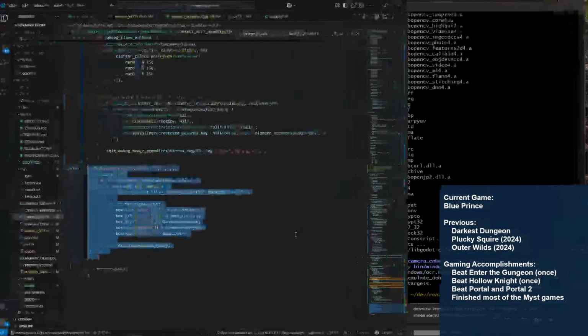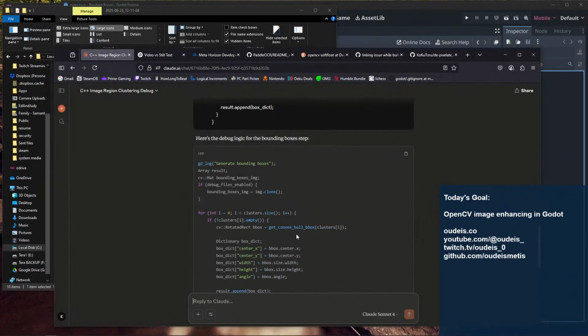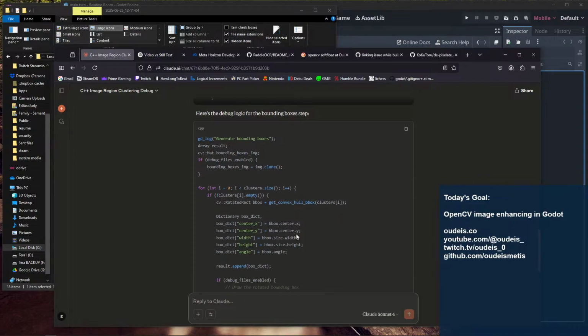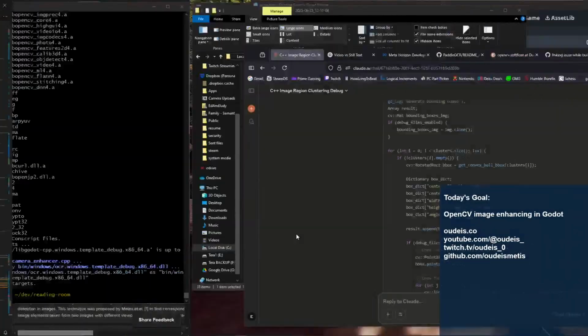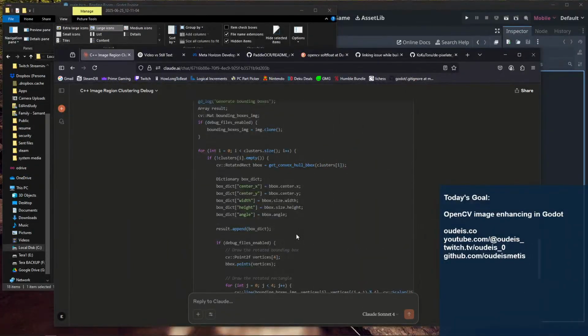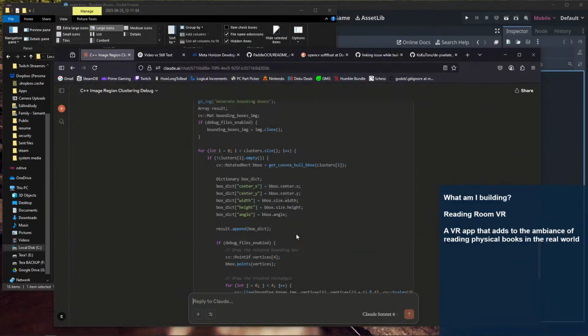Okay, so we have our array of result. Ew, really? You're going to do it out there like that? And then within the for loop for each cluster. Oh, okay, fine. Get the bounding box dictionary of it, append.